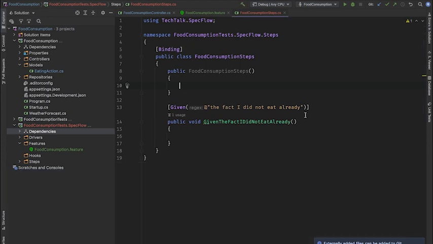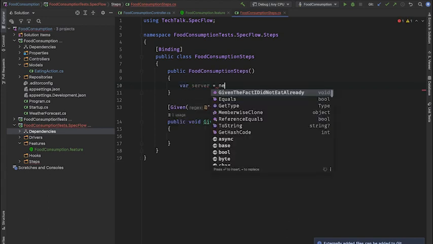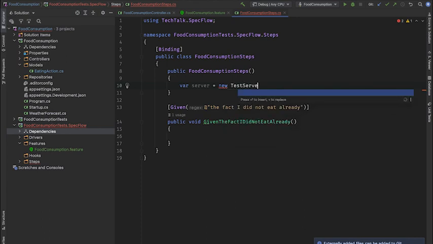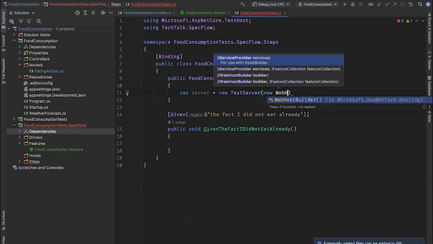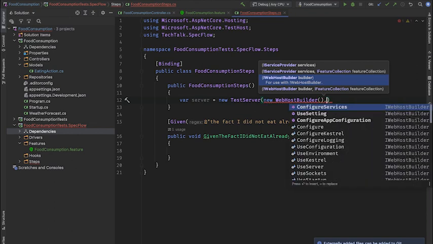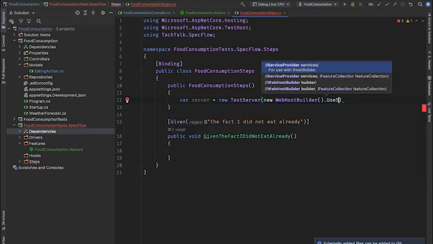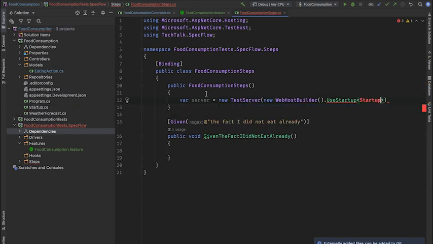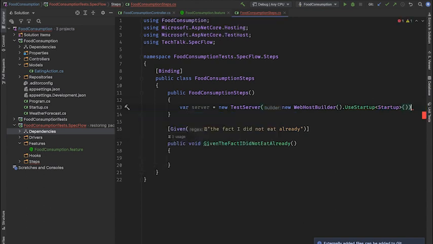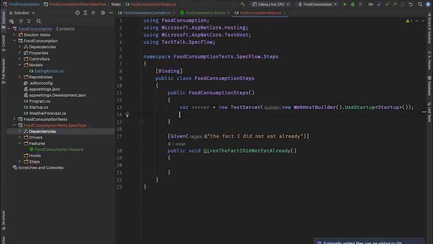So, we will do just that. Let's also create a property in order to use the API's client.